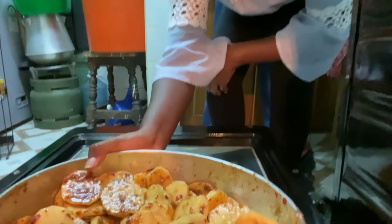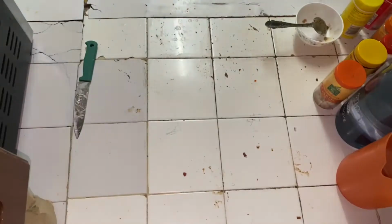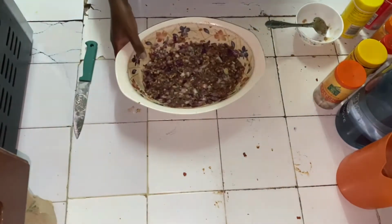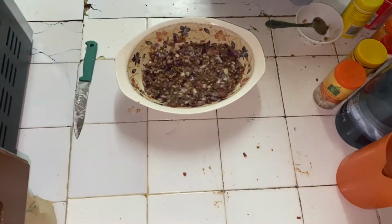More carrots. Don't tear it. More carrots. Where's Garrett? Vegetables.